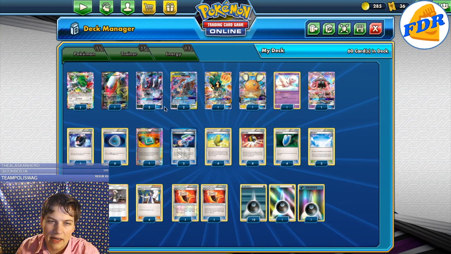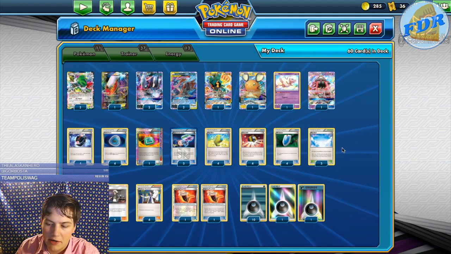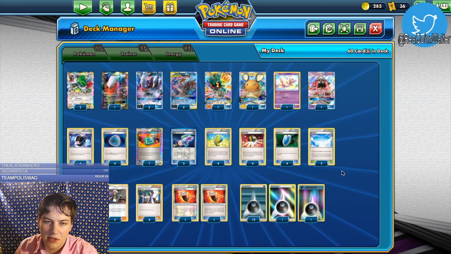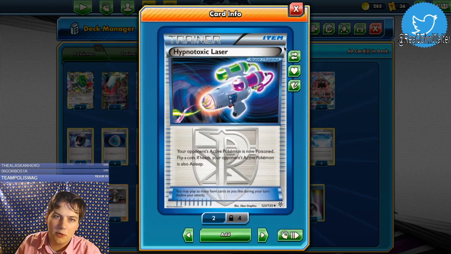You're going to want to be setting up here consistently with Shaymin and Dedenne over and over and over again. So make sure that you have a high count of Sky Field to ensure that you can do that. 4 VS Seeker, and then a little bit of an unusual card, Hypnotoxic Laser.